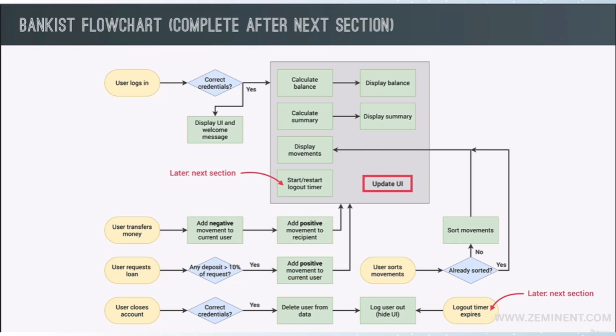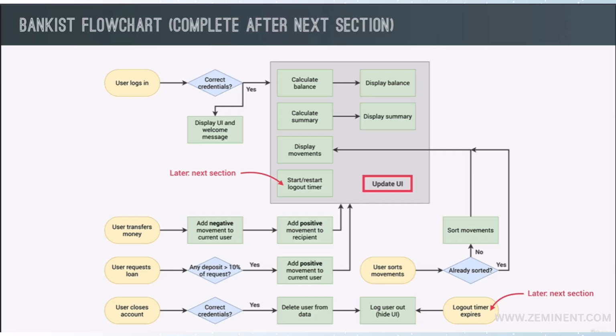But anyway, this is already a very good overview of all of these steps that we have to implement in order to build this application. And you can spend some more time on this and actually compare it to the functionality of the application. So that's why one more time I included this flowchart in these data files of this section. Now this time, just like in the Pig Game, we built this flowchart because all that matters here in this project is to build this application and learn all about arrays.